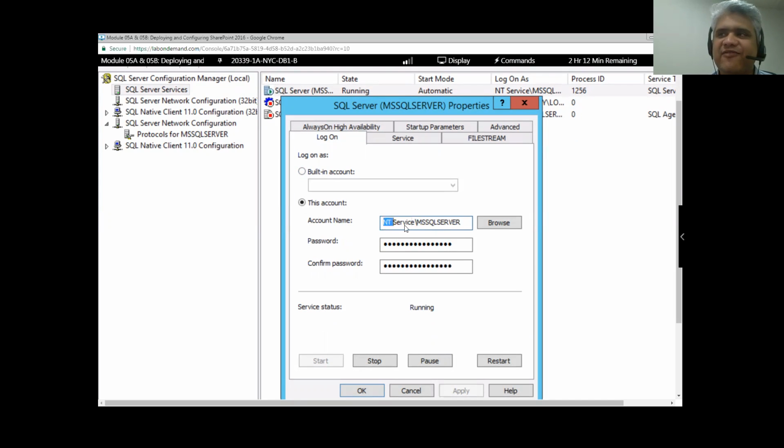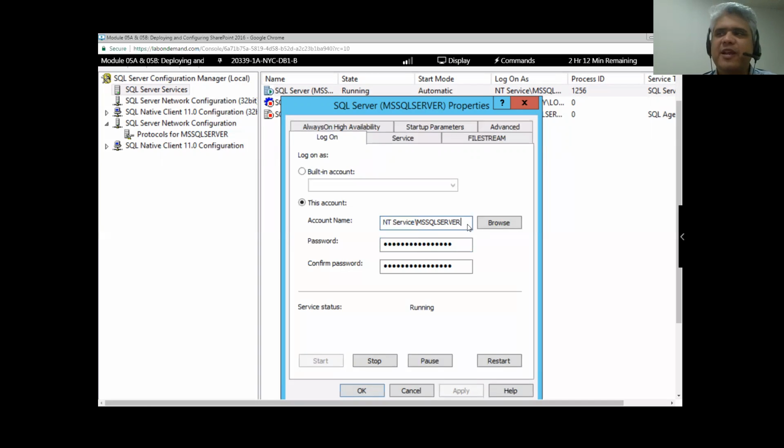This is the default Windows account. You do not have any control over this particular account. You cannot set the permissions or the rights for it, because this account is owned and created by the Windows operating system. So this is an NT service account, and then you have the local system account, these kinds of accounts.